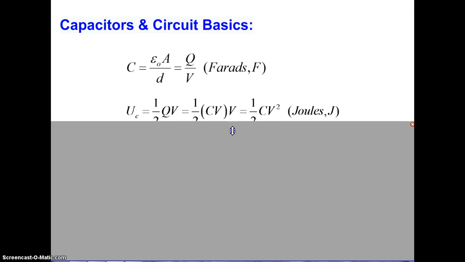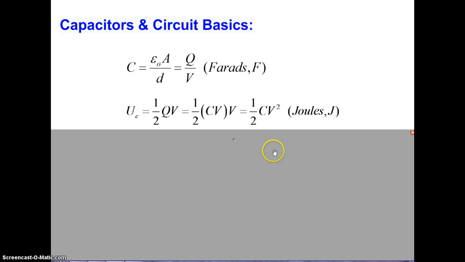Moving on, we want to talk about the equation to calculate how much energy is stored in a capacitor. And since stored energy is potential energy, it makes sense to us that the symbol for the energy stored in a capacitor would be capital U. We give it a subscript C to remind us that that potential energy is stored in a capacitor. The equation for that is 1/2 Q times V.